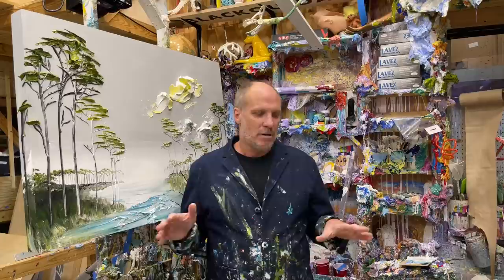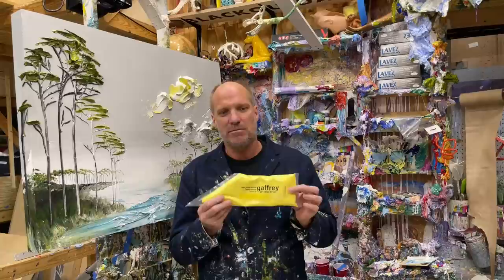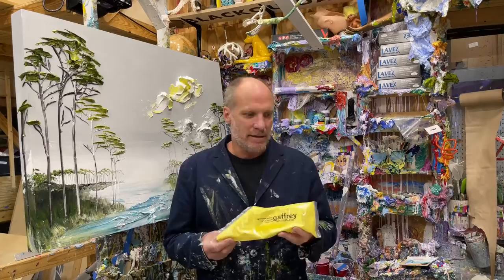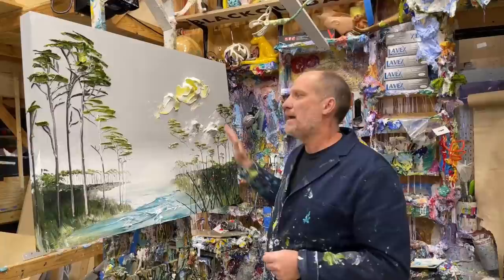So I started Gaffrey Art Material because of this texture paint. This is what I've been painting with for years. And I have developed this paint in a full color line, and we keep developing colors. However, this paint actually is used with lots of different paints. And so if you look at this painting here that I did a couple days ago, it has all of our paints in there. And I'm just gonna show you.